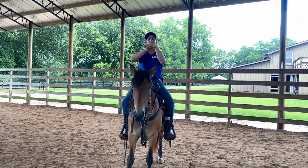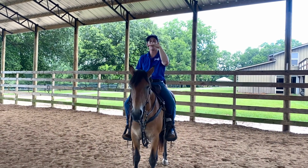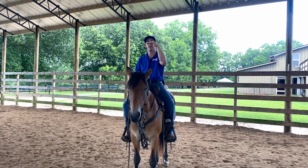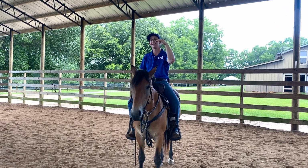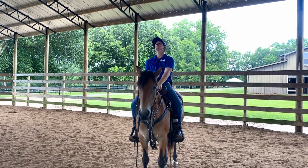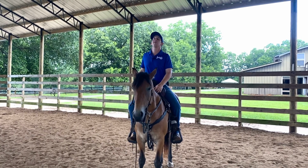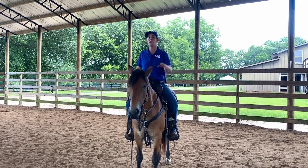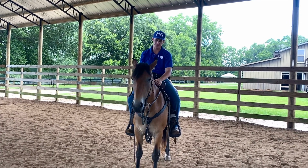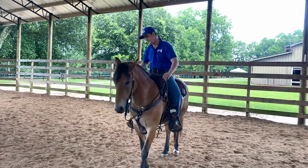Her head is down. I'm sitting over her butt, so her withers are up. Now, if I drive her forward, her withers are up, her butt and head are down, then I take my legs off of her, boom, there's somewhere for her butt to go. But if I throw myself back, that's going to hollow out her back. It's going to flatten out her back, and that's going to pick her head up and pick her butt up. Now she's going to scoot, and we're going to bounce across there. We don't want to do that. Whatever we do to the left, we've got to do to the right.